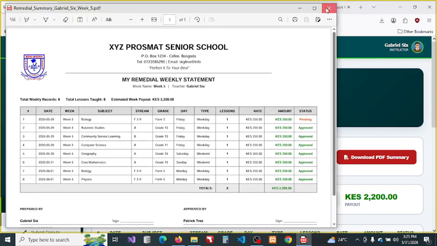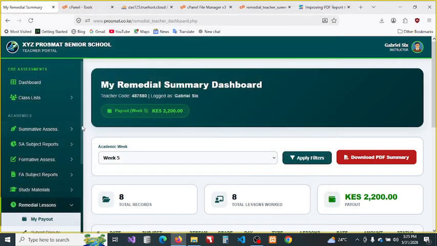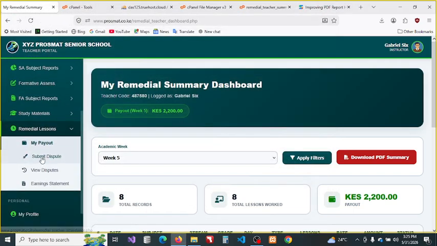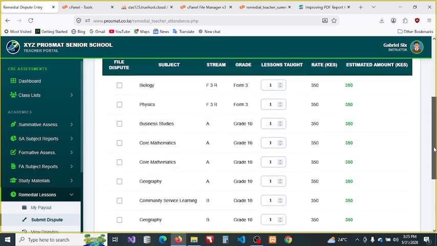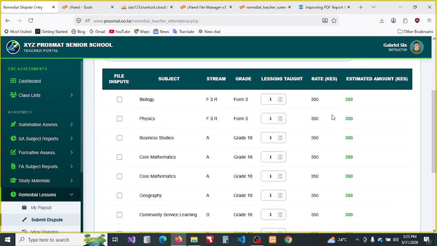Very nice. All right. So apart from your payout, you will be able to submit any dispute. Let's say maybe you had attended the lessons and the lesson was not captured, and you didn't see that lesson in your payout report. So you just come here and mark the lesson that you think you had attended. For example, you can mark like this.